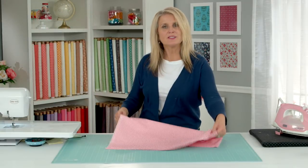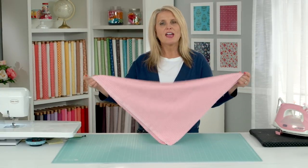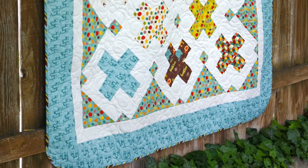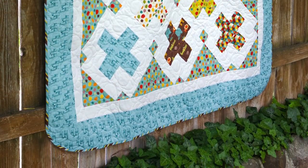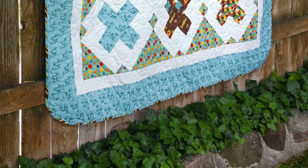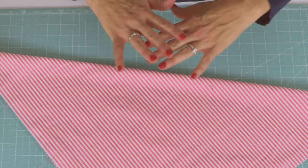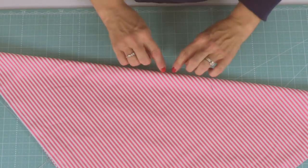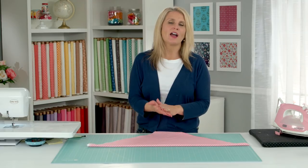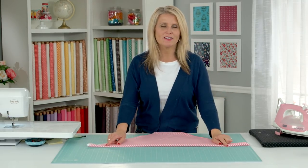The best way to bind a quilt is on the bias. It's at a 45 degree angle and look how much stretch it has. If you have any kind of curves on your quilt edges, you would need to cut your bias strips from the fabric like this. It gives you more strength because there's more fibers — the fibers are crossed — so you have a lot more strength on the bias. If you have a high wear and tear quilt, you're going to want to use this method.